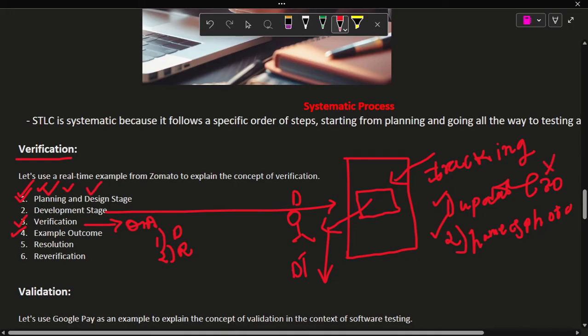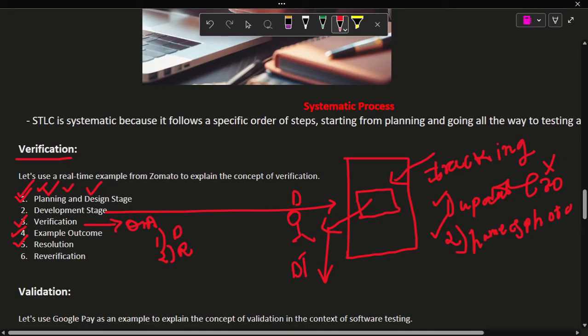This would be an issue because it does not match the original plan. The actual plan is that every 30 seconds the tracking system will be updated. So the QA team identifies one defect.